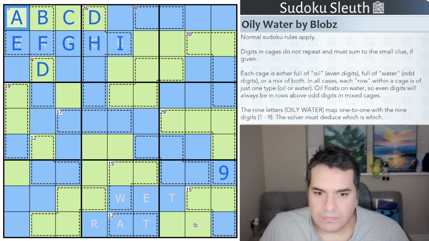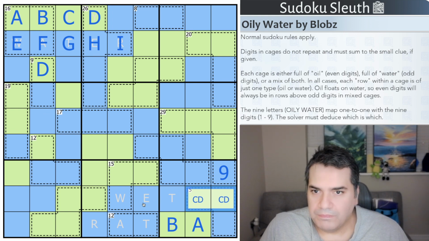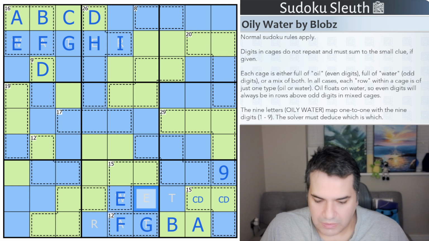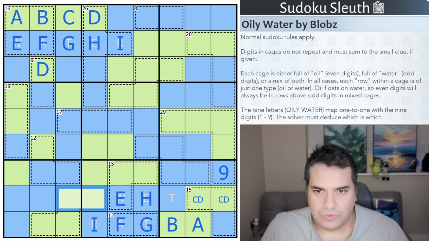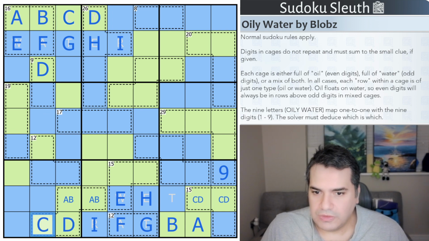Let's just quickly do the mapping. A, B, C, D, E, F, G. I think that's H and that's I. You can see that these two are clearly A and B. We already placed C and D. This is C and D, although we actually have C and D to disambiguate this for us. That's D, that's C. This is another AB.